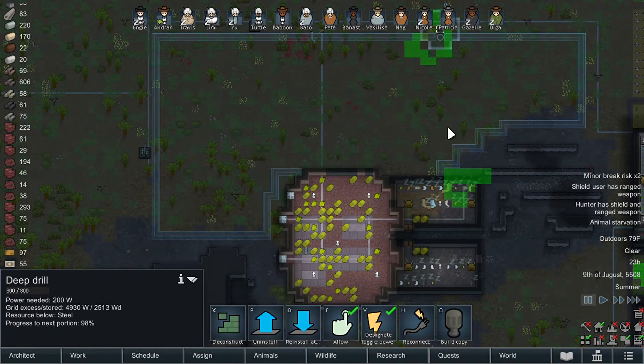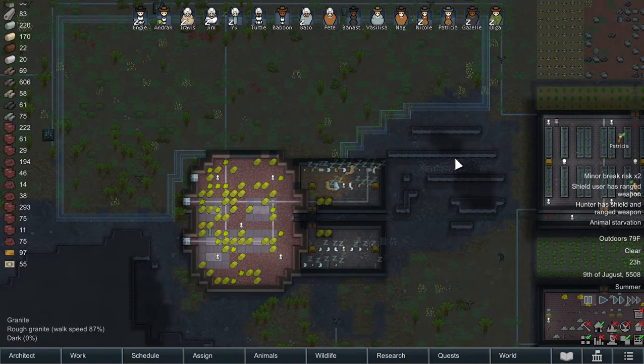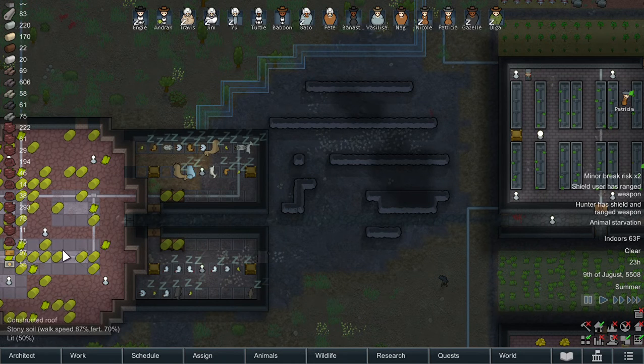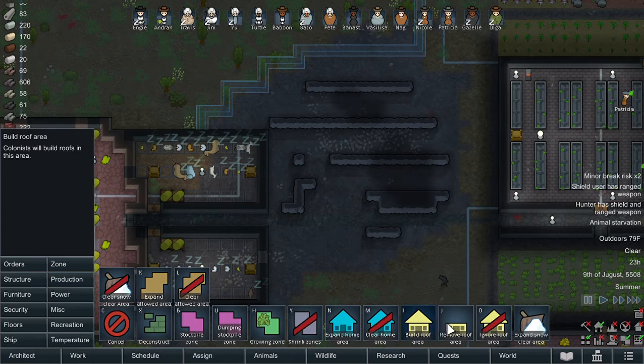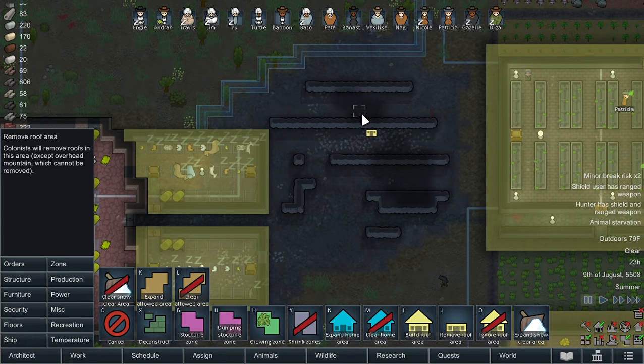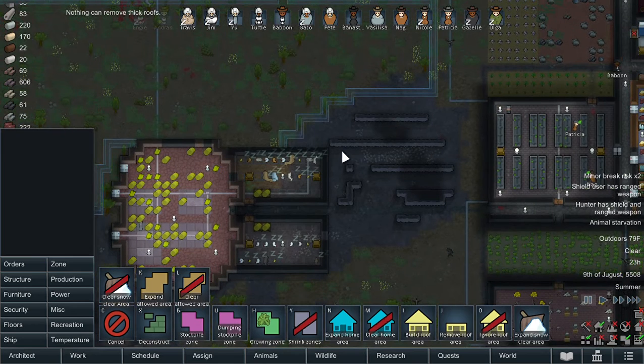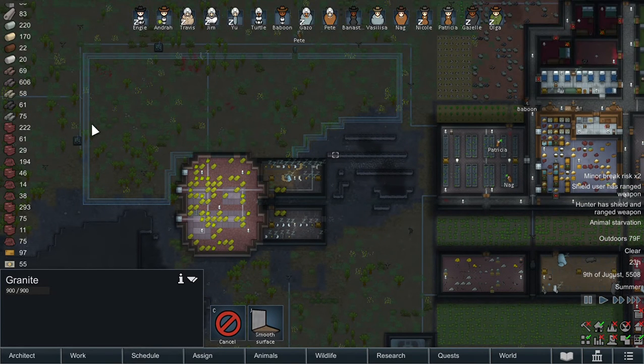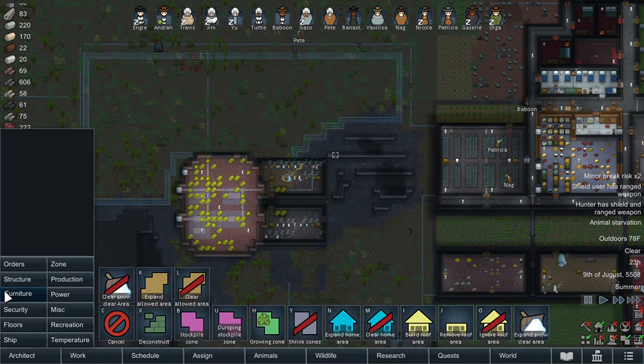Where do we want our entrance to be? We'll get rid of some of this wall. These dark shades here, these dark shadows, it's because there's a mountain roof, and we cannot remove mountain roof. See, it says nothing can remove thick roofs. Nothing can remove thick roofs, that's what it says, and I believe them. But we can mine out some of this stuff, so we have pathways, and I think we'll stick a couple of doors here. Even across from each other.